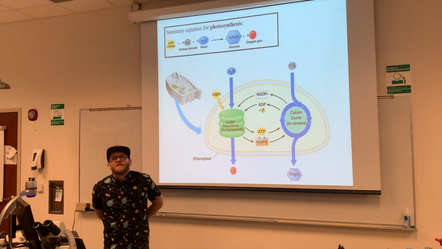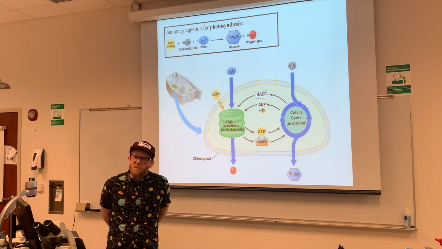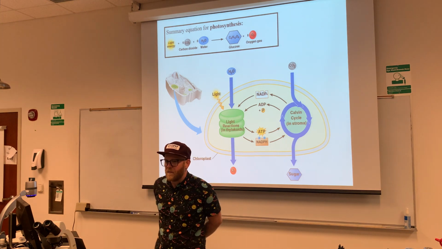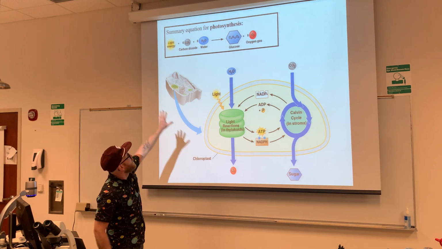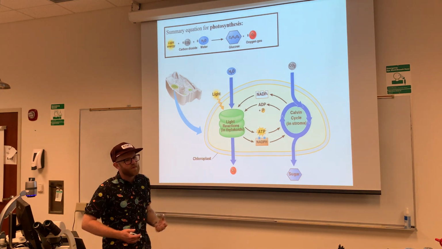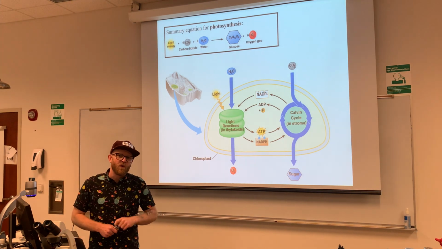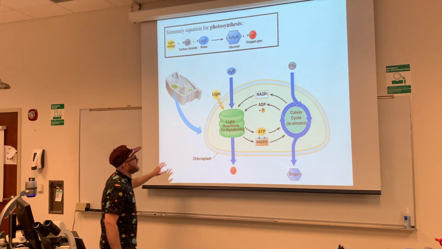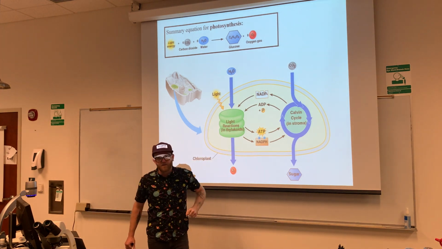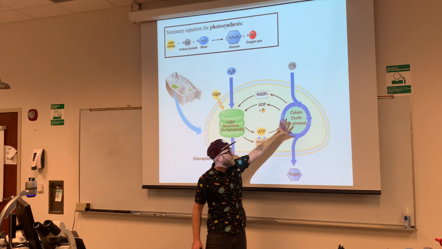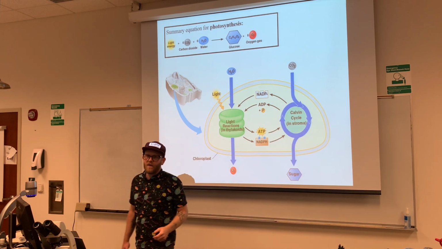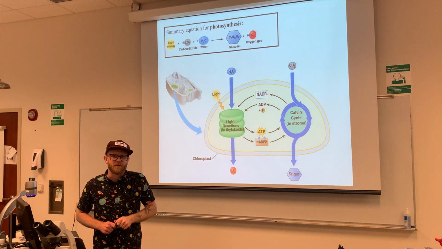Moving on to a slide we saw last time, putting a whole lot more information on it. This time we've got our summary equation for photosynthesis to help us navigate where inputs and outputs are coming from and where they're headed. We're going to discuss the light reactions, the first stage of photosynthesis, and we're going to follow that up with the Calvin cycle, the second major stage of photosynthesis.